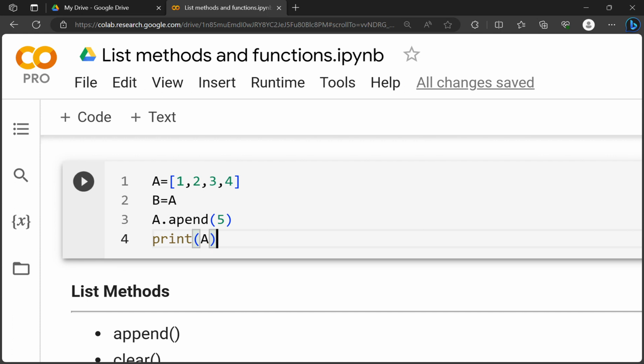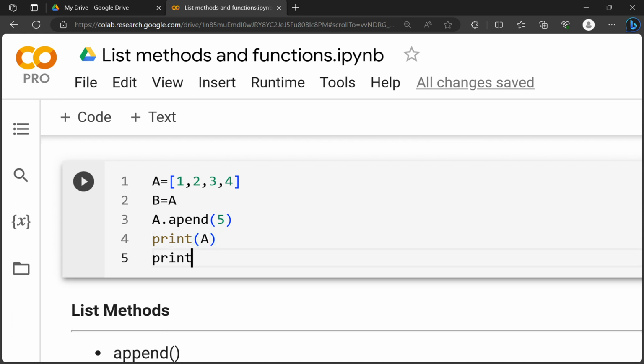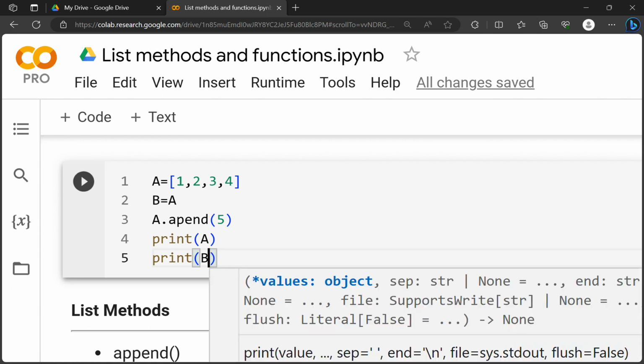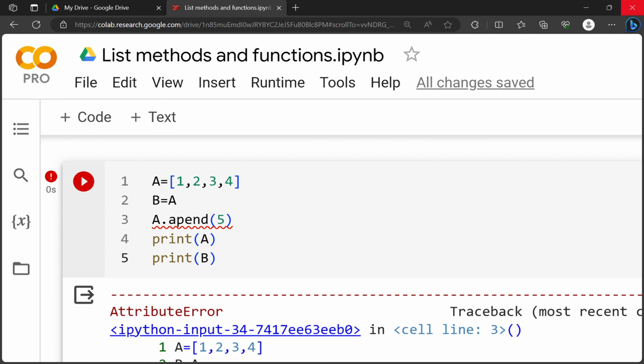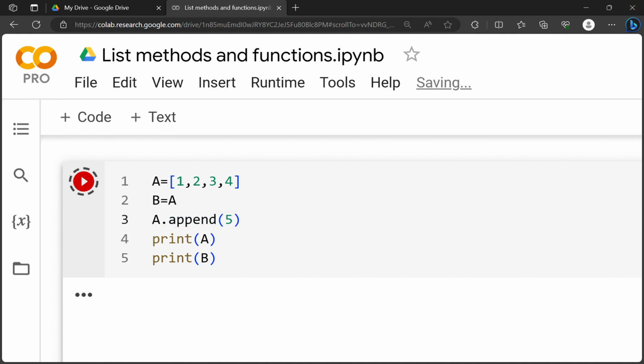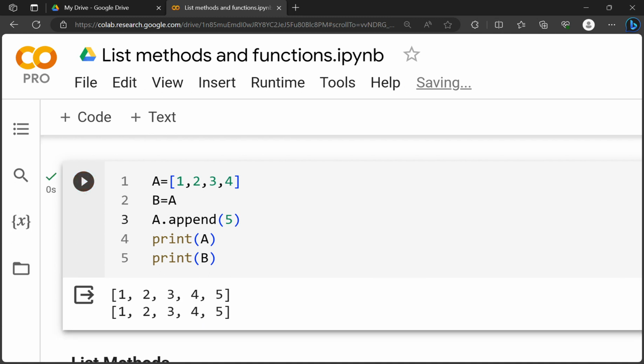Then I will try to print B. As I have stored a copy of A into B before this change, B should be 1, 2, 3, 4. But what happens? Let us just see. You see, both A and B are representing the same list.